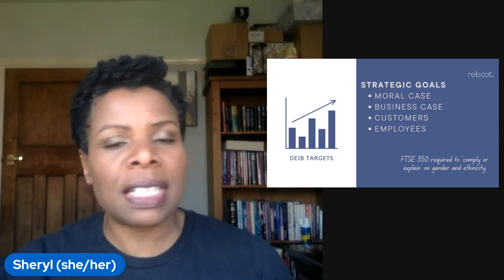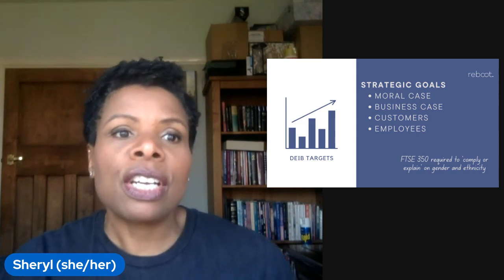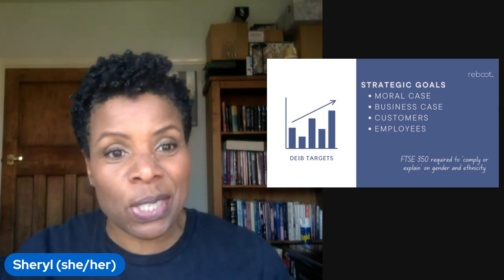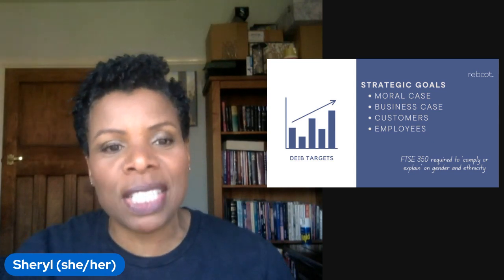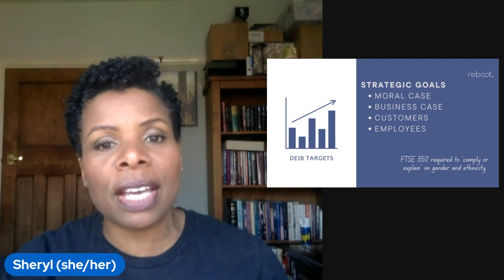I've broken it down into these four areas. First of all, you have the moral case. The moral case is doing the right thing, because it's just the right thing to do, particularly in the communities that you serve, the communities that you're based in, if you have physical locations.